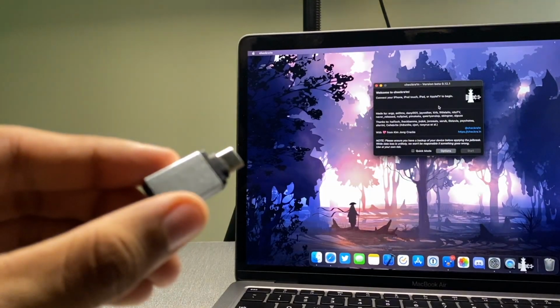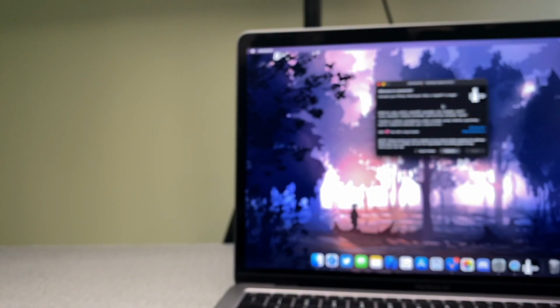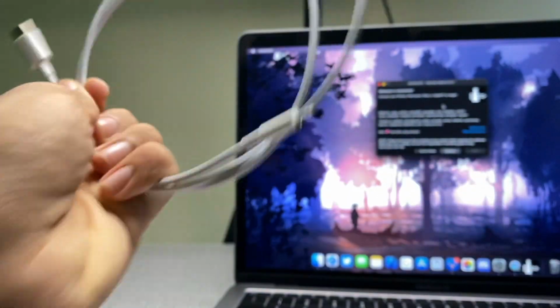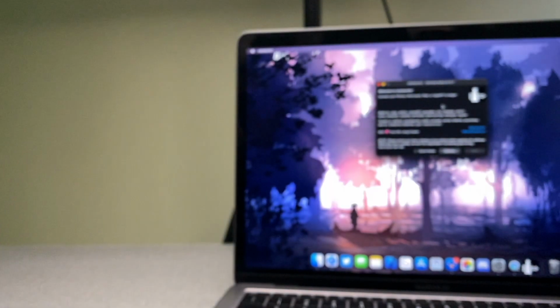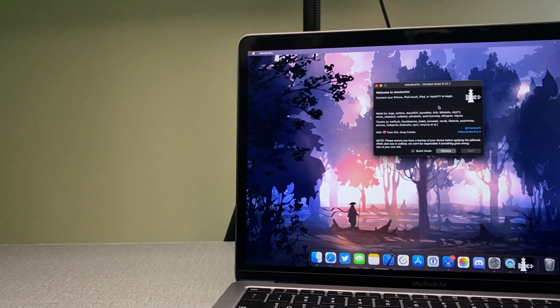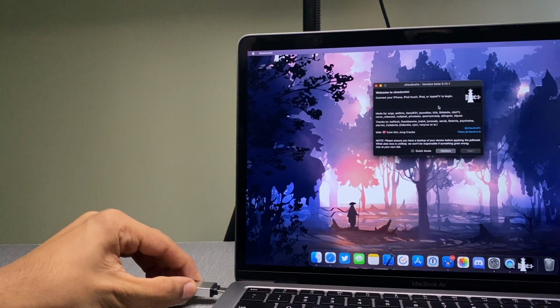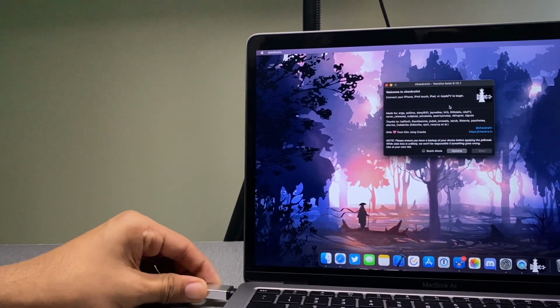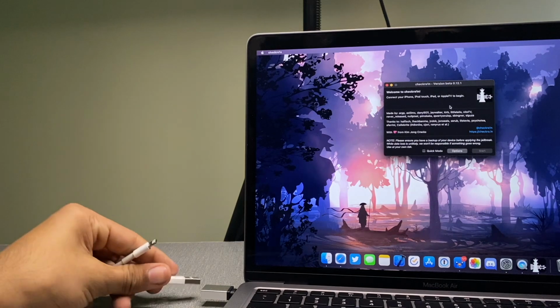And if you don't have this adapter, you can just buy it for like $1, or you can bring a lightning cable, which is USB type C to lightning. This one came with my AirPods. If you have the AirPods Pro, you can just bring the cable that came with that. But for the sake of this video, we'll just put this little adapter and then put our lightning cable.